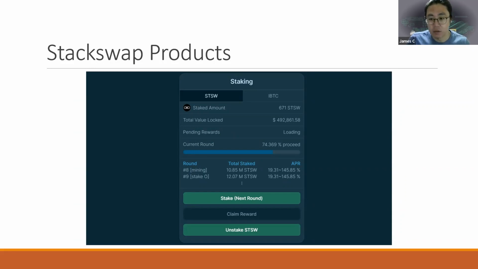So staking works very similarly to farming, but it's specifically catered to the tokens that we work with on Stackswap, or that we have created. So you can do it with either Stackswap tokens or LBTC. LBTC is our version of pegged Bitcoin. So by staking either of these tokens, the user is given additional Stackswap tokens as well as the vSTSW tokens, which are like LP tokens in the sense that they're receipts for staking. But in this case, the vSTSW tokens can be used in our governance portion to vote for changes made to the platform.